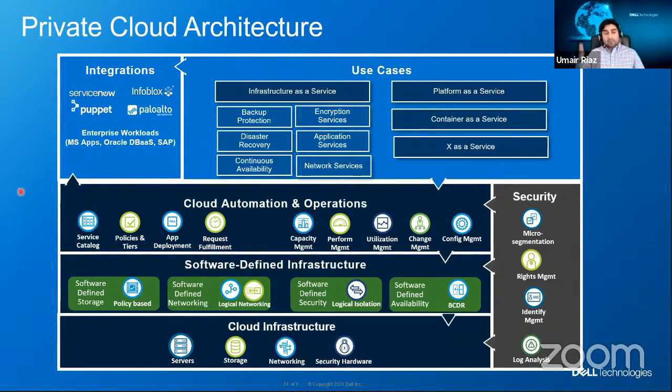This is the base foundation that almost every single vendor who delivers private cloud is providing. And then all of this is delivered as per services and customized as per organization needs, right? So customer A will have A, B, C, D. Customer B will have A, C, D, right? Think of it that way, right? So the service catalog is customized as per organization needs.